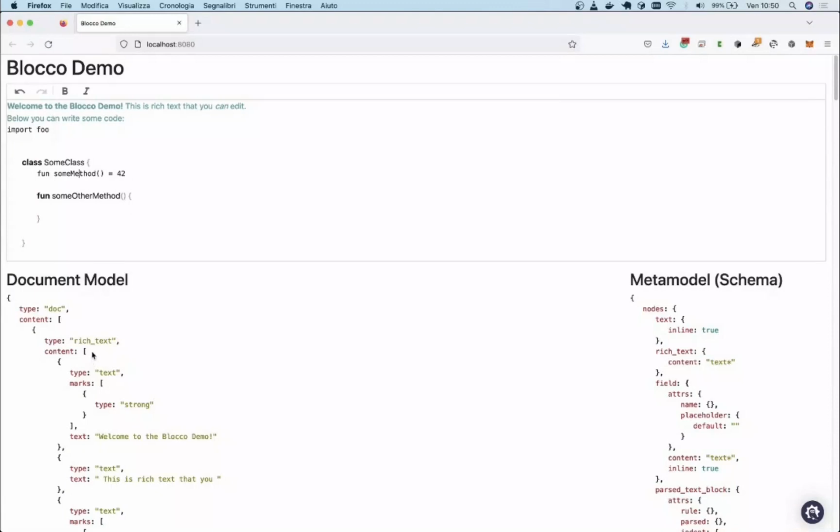So the key takeaway that I want to stress is that a well-designed word processor that is open for extensions like ProseMirror is a viable base for a model editor or rich code or DSL editor.